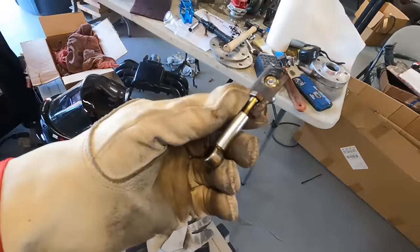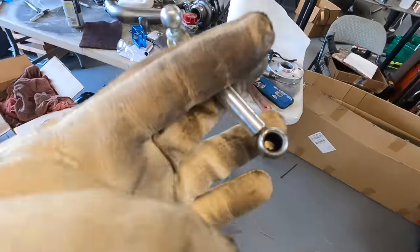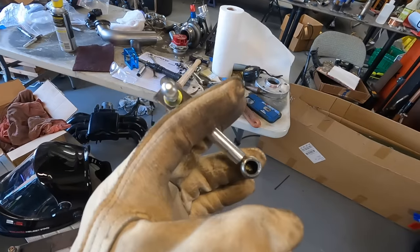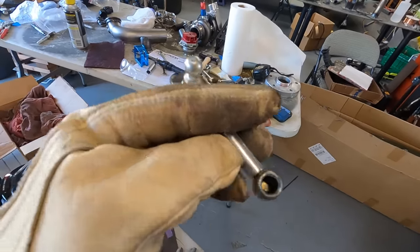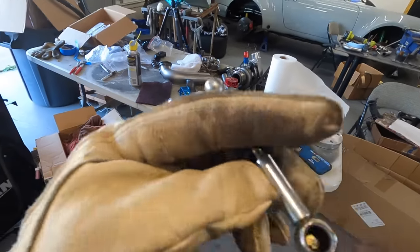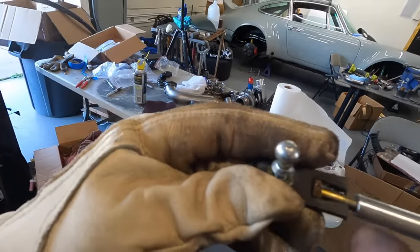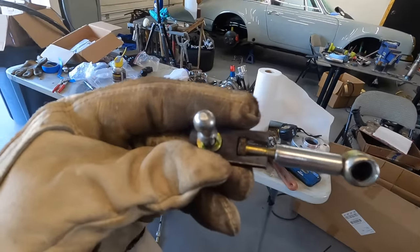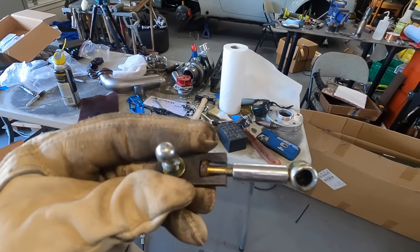So I've got my bodginess that I've just got to weld together now. Basically what I'm trying to do is make an extension from the end of the cable to the linkage on the gearbox. I've got a ball in here and another ball, and I've just joined it together by a bolt that I'm going to weld to a piece of metal. It'll all make sense in a second — it just looks a little bit dodgy at the moment, but that's because it is.